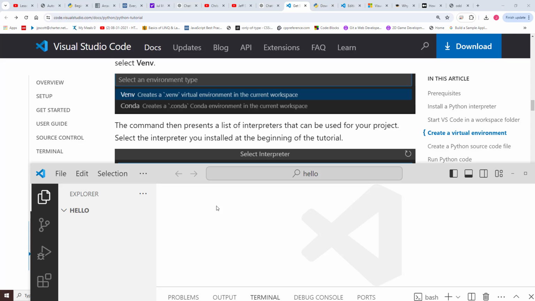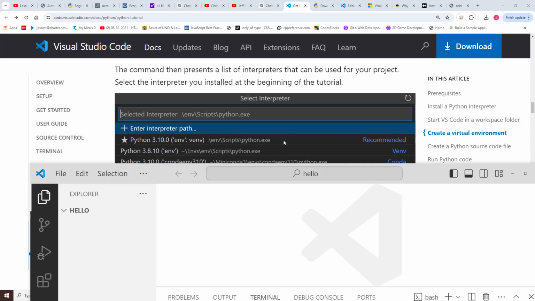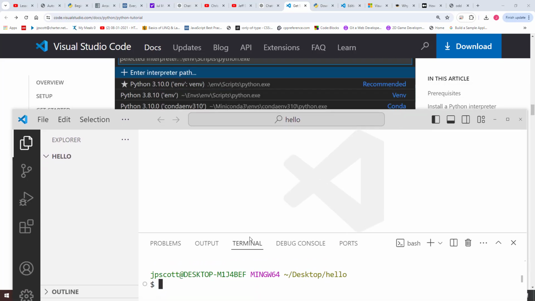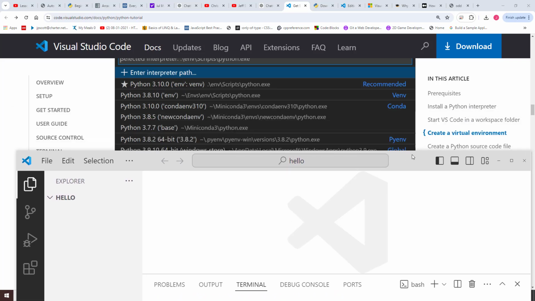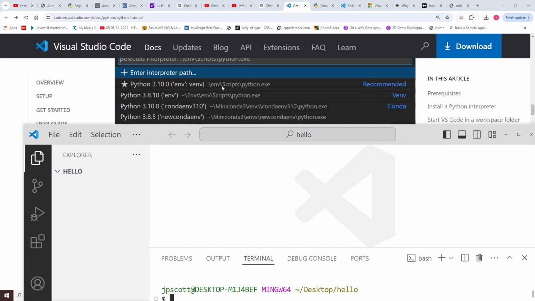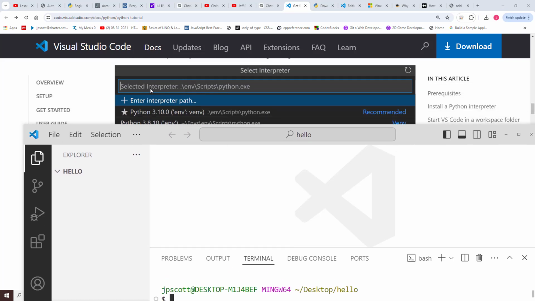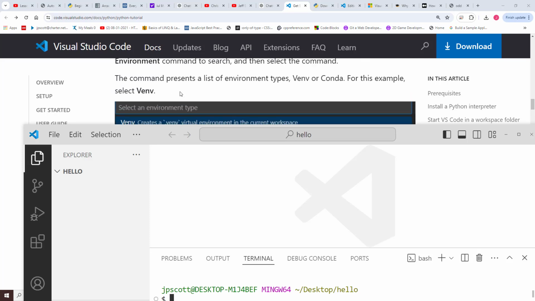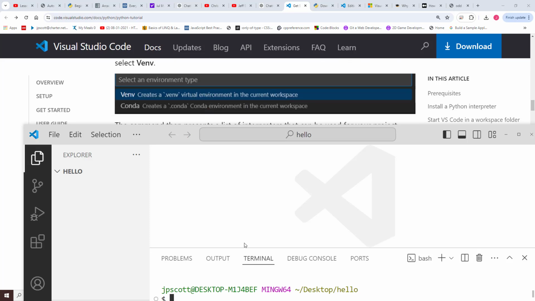Okay. It says the command should then show you a list of interpreters. Well, maybe I did choose the wrong one, because what it did was it came down here and it basically created, let's see, let's try this again. All right, maybe I did it wrong, so that's okay.